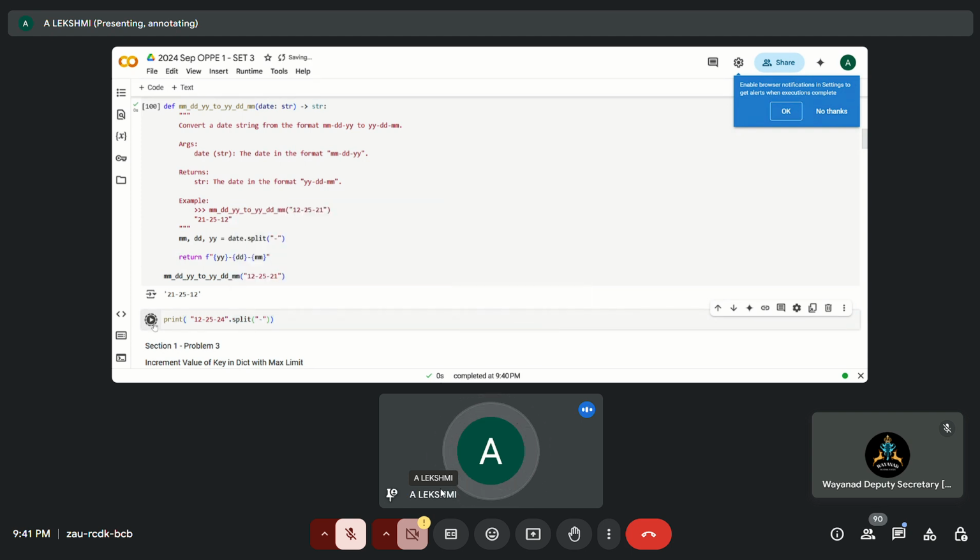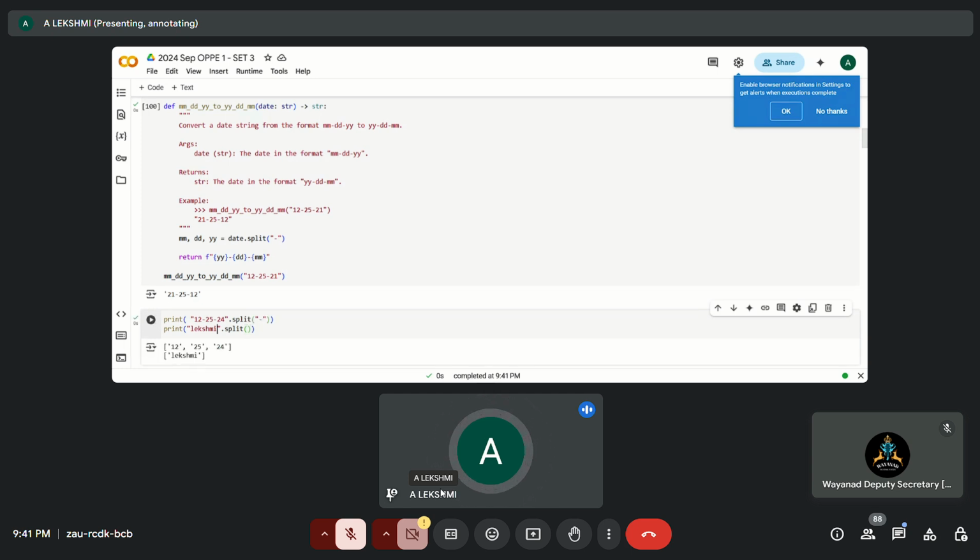Now what will this print? It gives me a list of comma separated values, the string separated into three different values with the symbol that I've told. Another way, if it's a word, if I'm writing my name, Lakshmi dot split with nothing, by default the symbol used for splitting is space.